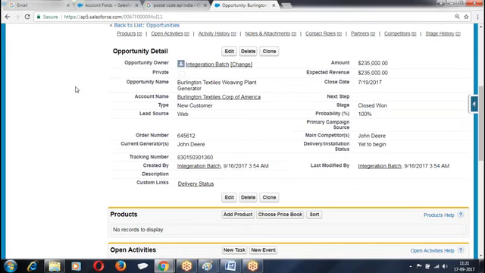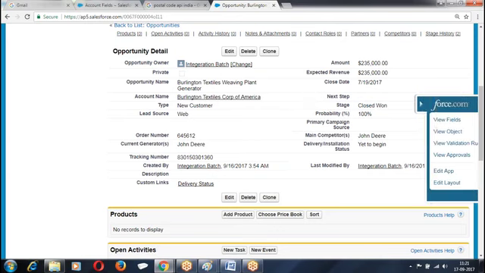Right. So my idea is calling a web service from Batch Apex. Why Batch Apex? I told you, all the opportunities. There may be 1 million opportunities, there may be 1 opportunity, there may be 10 lakh opportunities. I'm not sure how many opportunities there are. When there is a possibility of more than 10,000 records, I have to go for Batch Apex. So first, I will create one custom field here.